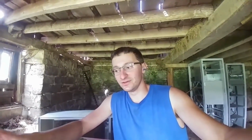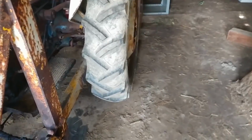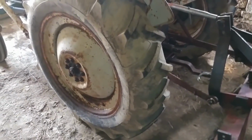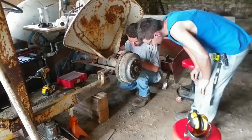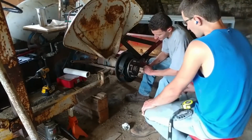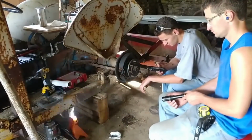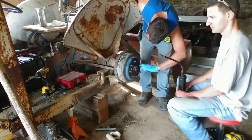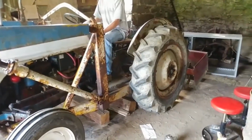Ever since we got this tractor, so today my brother and I are going to jack this thing up, and right now, one thing at a time. So let's work on the brakes.